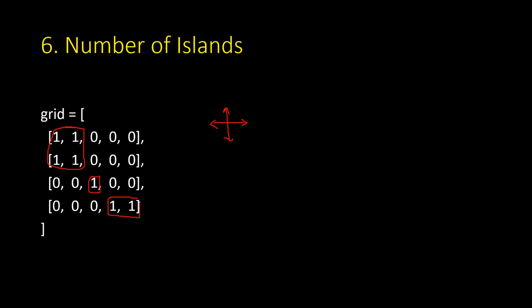The number of islands in this case is three. This is one land, this is a small piece of land, and then we have another land here, so there are three islands. You can use some graph traversal approach and the time complexity is expected to be of the order of BFS or DFS.